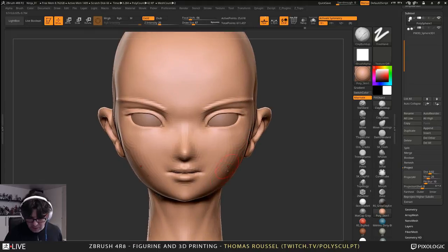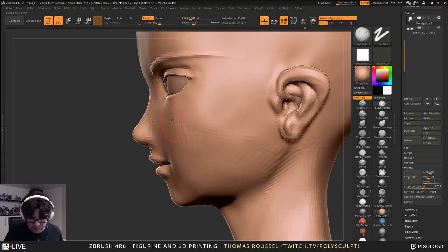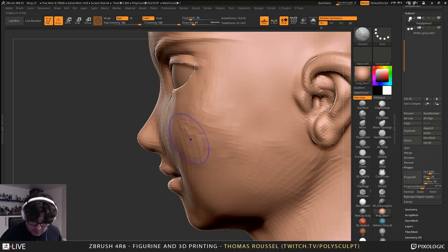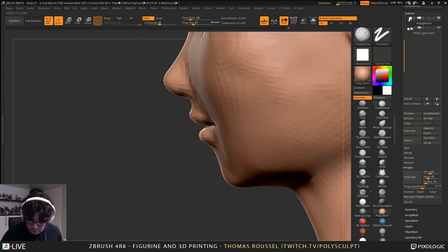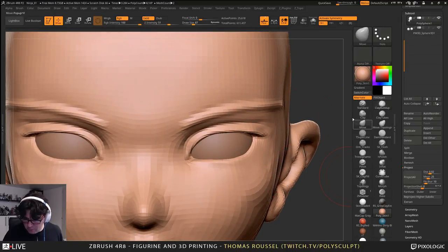Okay, I think I'll stop here for now, because I know that when I look at this model tomorrow, I want to have a fresh look at it. If you have some opinion or thing like that, just let me know. I'm fine with that.